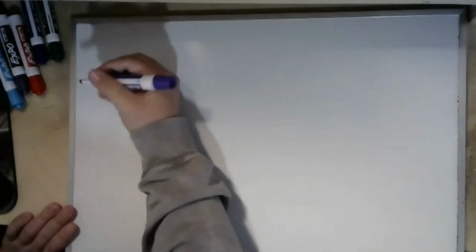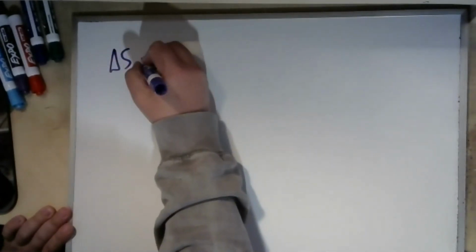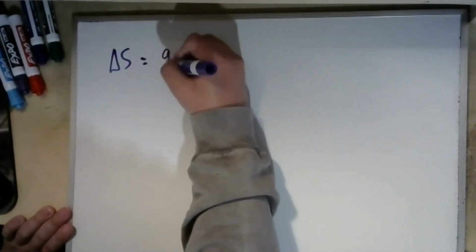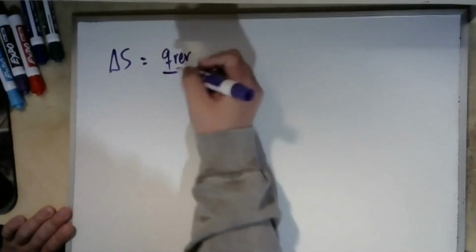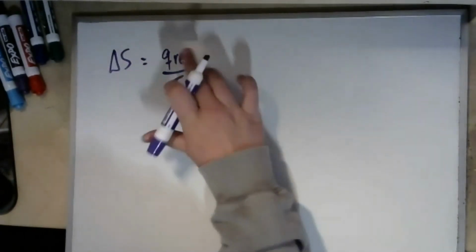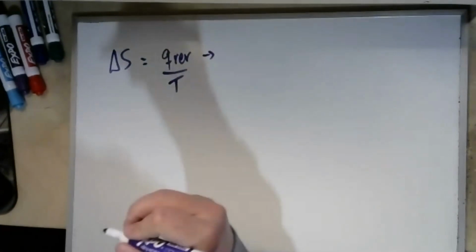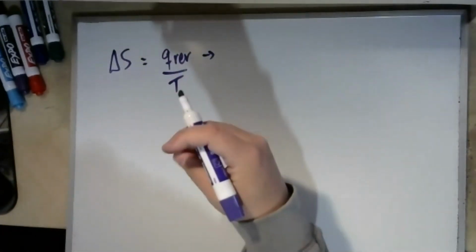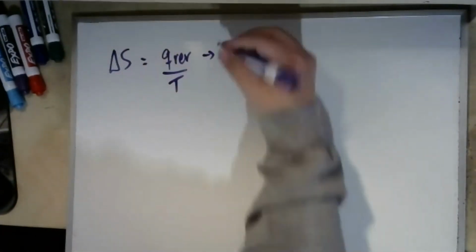We probably need to look at a few things before we can jump right into this problem. We're going to be focused on this relationship to answer this question. Delta S equals Q Rev over T. This is an equation that you'd find in your textbook. It's equation 19.1. Q Rev indicates the heat that's exchanged with surroundings in a reversible process.